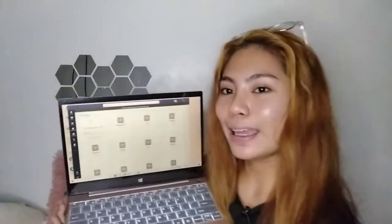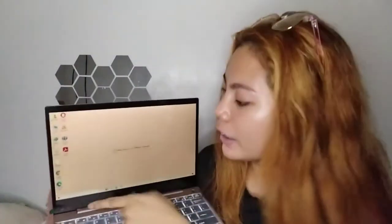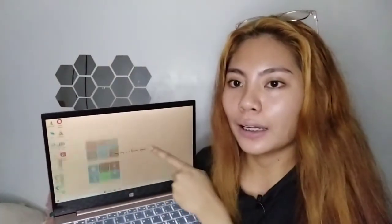That's it. Ayan, so yun yung pin. And yeah, so as you can see yun nga, it's touchscreen. Ayan, so sobrang bilis na. So far, so good siya.